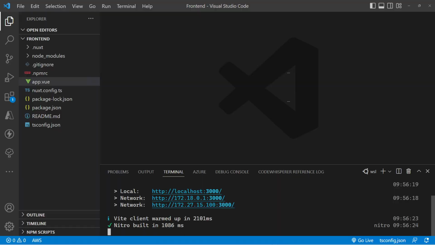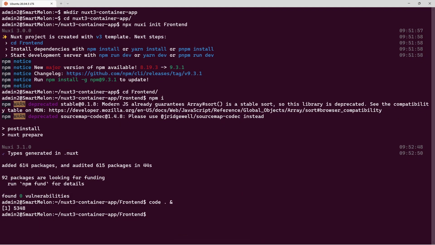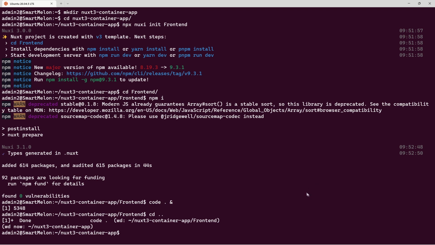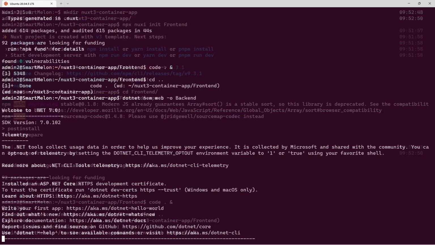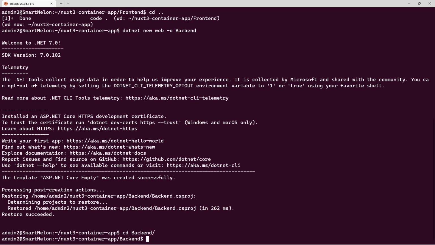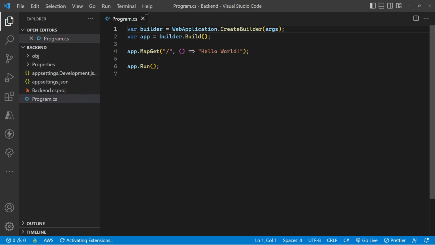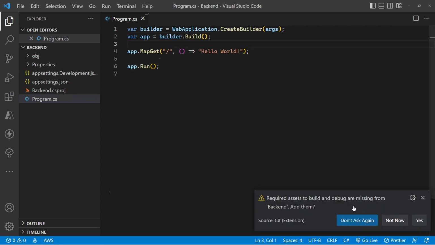So let's jump back over to our terminal and let's go and create the backend. So let's go up a directory level and we'll use .NET to create us a new backend. So we'll open this up in VS Code as well. And let's just go and change some of this so that we get our API.